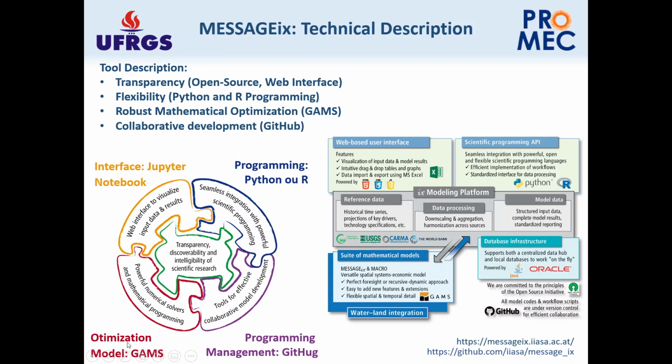It uses GAMS as an optimization model. GAMS is not free, which is a bit of an issue. But if you are going to use this and you're going to produce your master thesis or PhD thesis, I can give you the license for GAMS, because IIASA has several licenses which they can give, but it has to be pre-approved afterwards.